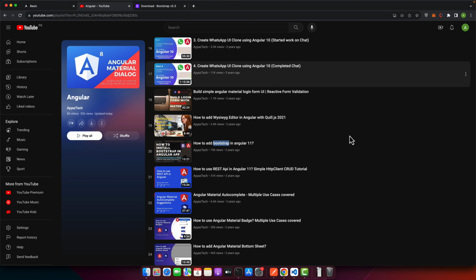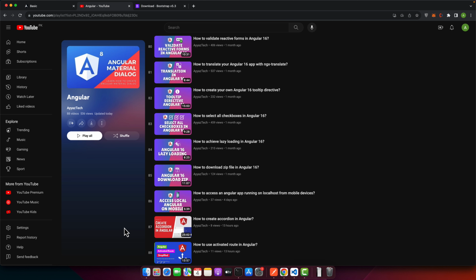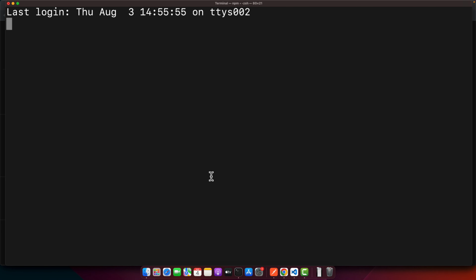Ready? So let's code. The very first thing that you will have to do is create a new Angular project if you don't have it already. You can use your existing project as well. To create a new project, just open your terminal and type the command ng new and the project name. You can name it whatever you want. Once your project is created, go into that project by using cd project name, and after that open the project in your favorite editor. I am using VS Code, and after it is open, you have to run the command ng serve -o. This will open the Angular project in your browser.